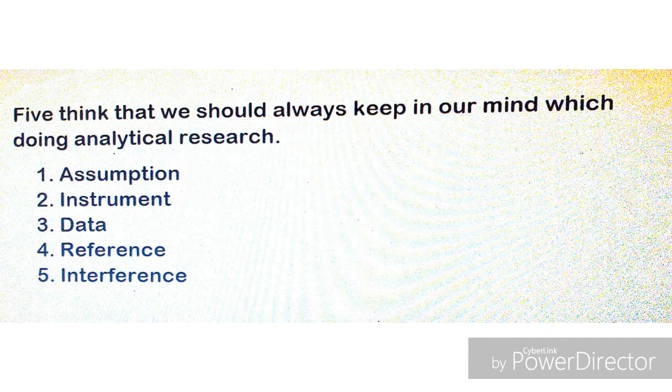The five things that I think a researcher must check or recheck while pursuing analytical method. The first is assumption, the second is instrument, the third is data, the fourth is reference, and the fifth is inference. The researcher needs to determine how or from what viewpoint he should view his data. Such a viewpoint constitutes his frame of reference, that is the paradigm in analytical research.